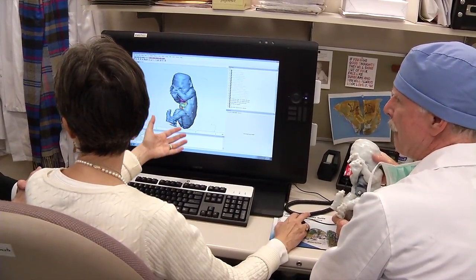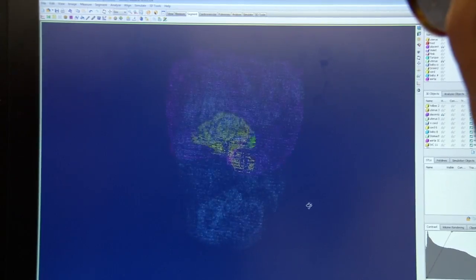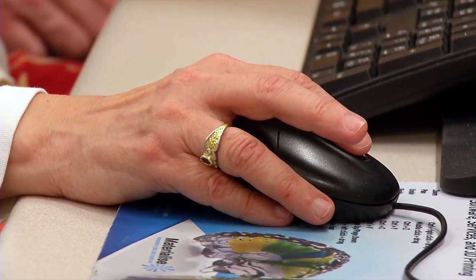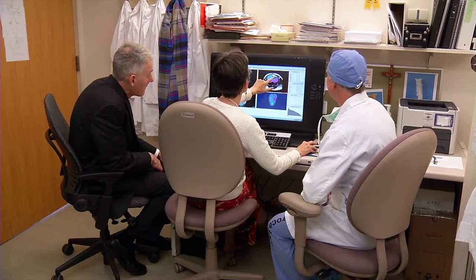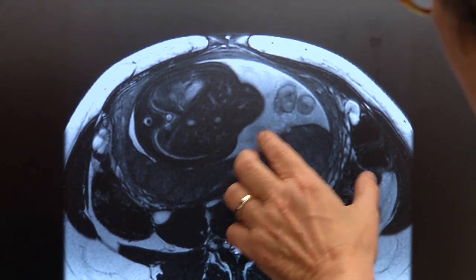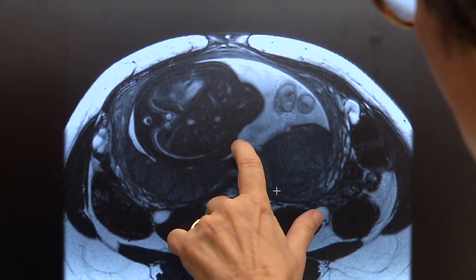But we were just amazed when it looked that good. Dr. Christopher Moyer is one of Kieran's pediatric surgeons. Dr. Jane Matsumoto is a radiologist who helped doctors see in advance exactly what they would be dealing with. I segmented out the uterus, the placenta, the heart, and the liver. The big question here is where was the defect — where did the dermal wall musculature stop and start?